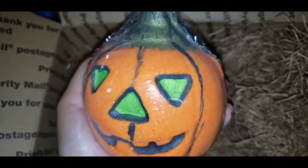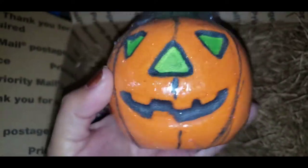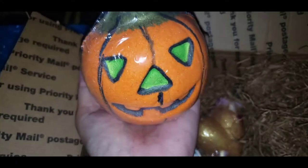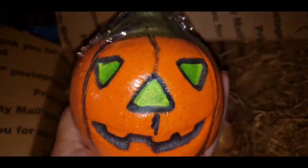And look at this freaking thing. It is enormous, enormous, I tell you. Look at it, girl. Thank you so much. You are just way too kind. This is beautiful too. That green is just amazing. And I don't know, I might just fill my bath water just so much and then just lay it on top of there like that. Oh, by the way, look at my creepy stuff in the background. But wow, look at that.